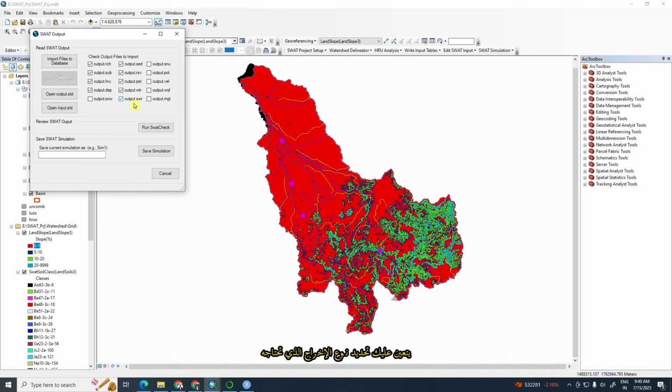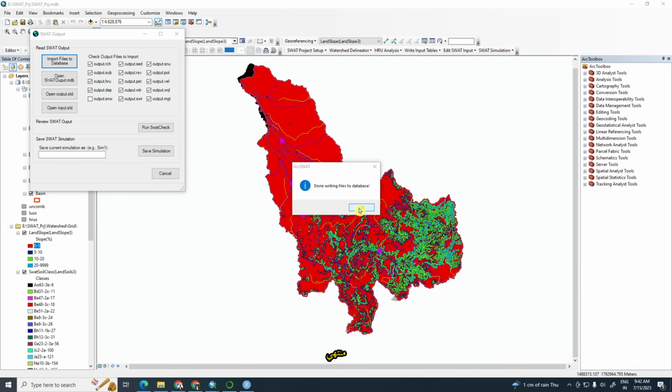It is up to you to select what type of output needs to be printed in your output main file. Then input file database. Yes, done. Okay.